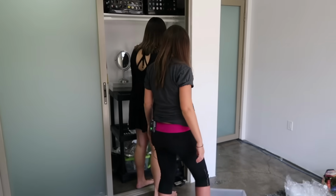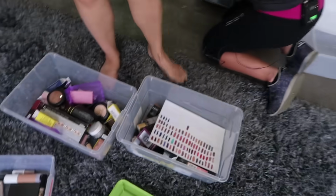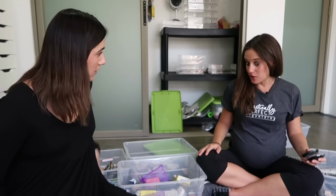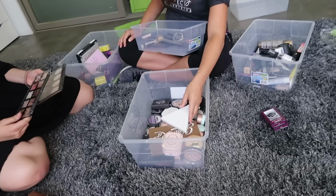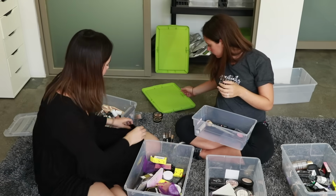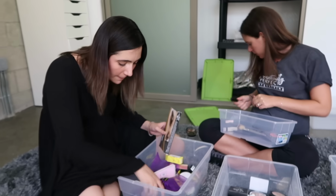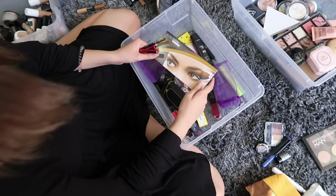So our next step was to do the same process with the other categories, AKA dump and lump. Okay, so we've got some more tubs out here, and what we want to do next is go through them and kind of see what categories we have. As Ashton began doing that, I started to take on some of the clutter that was bulking up the bins, like old packaging or empty and expiring products. Should I get like a trash can in here? I feel like it's time.